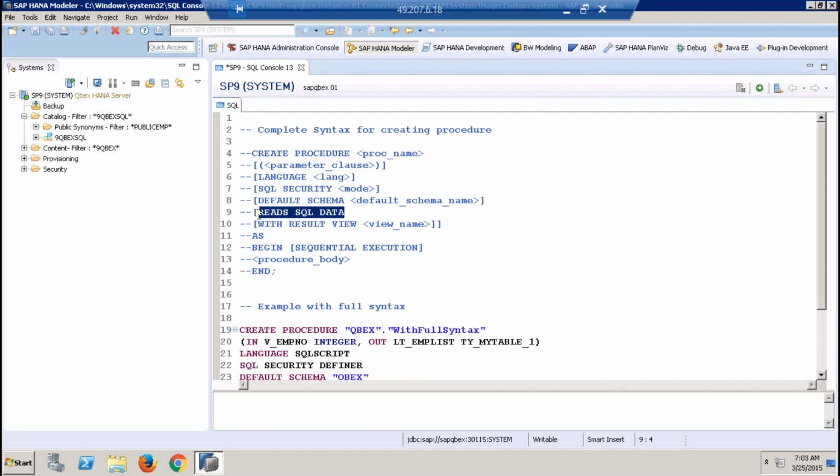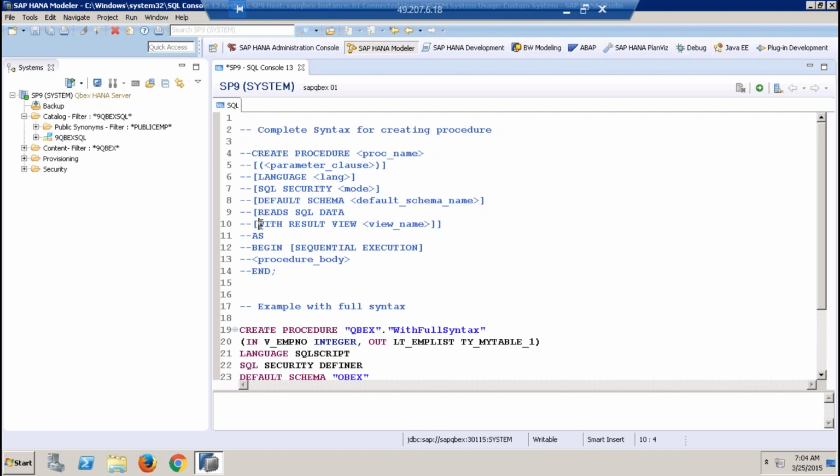If a procedure is actually doing inserts, updates or deletes, a lot of extra checks are done, which will be slower. So if you're using a procedure which is just reading data from the database, we explicitly use this keyword to specify that, and in that case no extra checks are performed on this particular procedure.